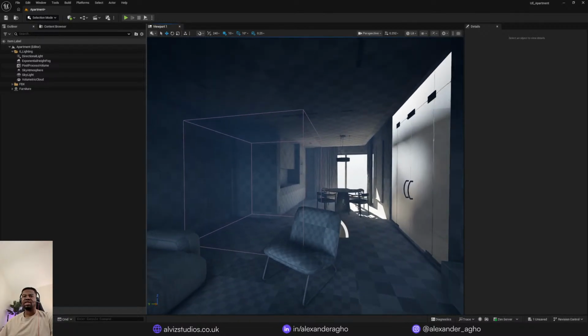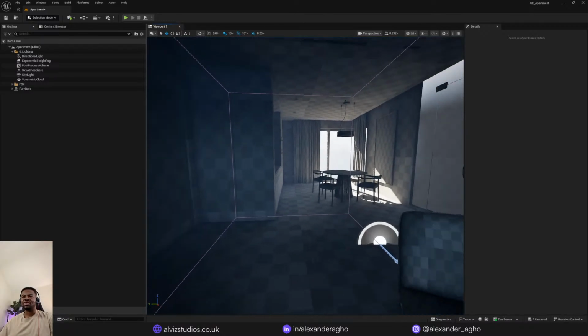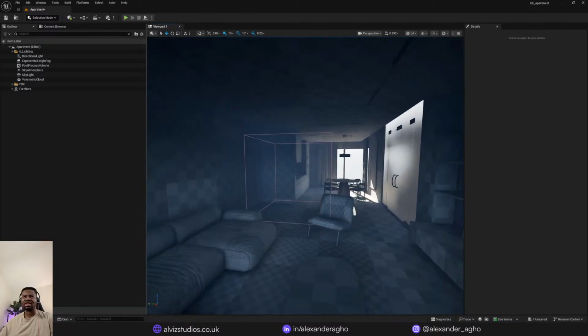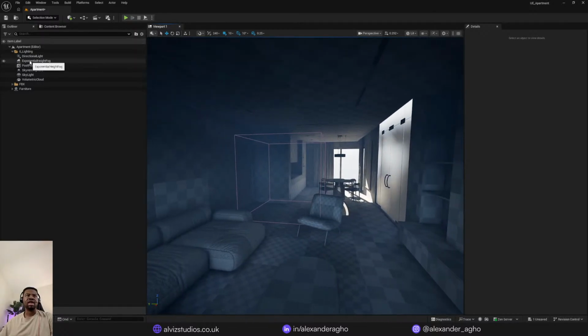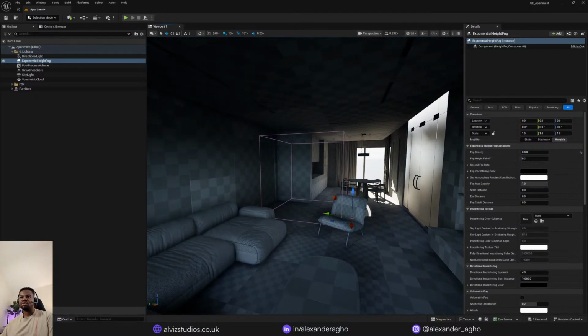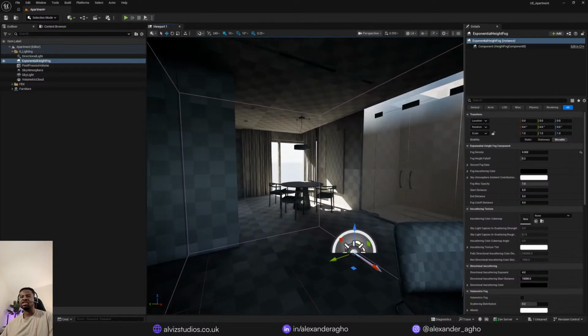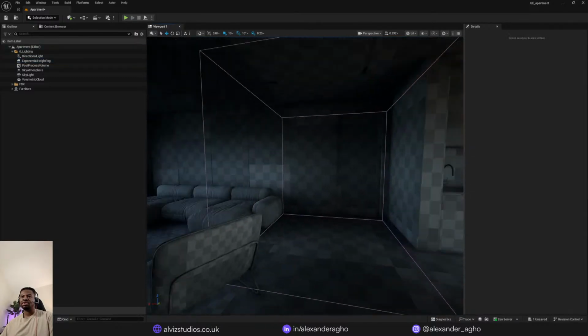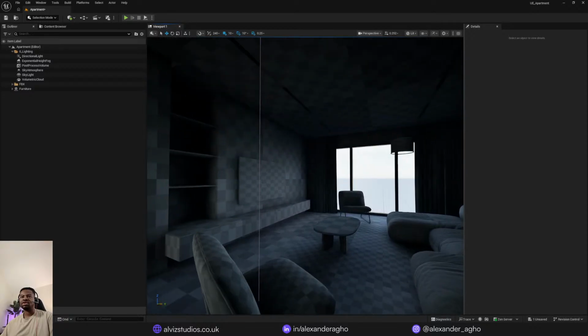Right now you can see that the inside looks a bit foggy, like there's some fog in the scene, and that is from the exponential height fog, and that value is the fog density. So the first thing we want to do is reduce that. It's 0.02. I'm not going to add another 0, and that will greatly reduce that. For an interior scene, you don't need it to be anywhere close to the default value, so that's nice.